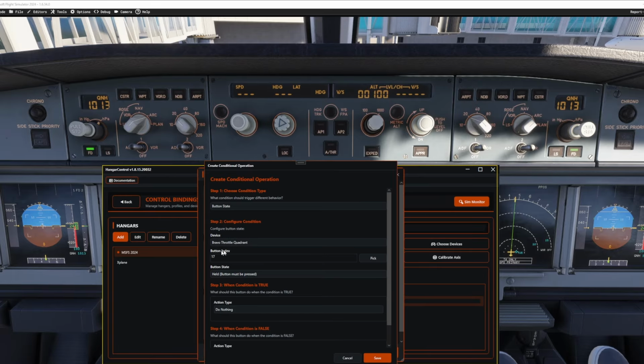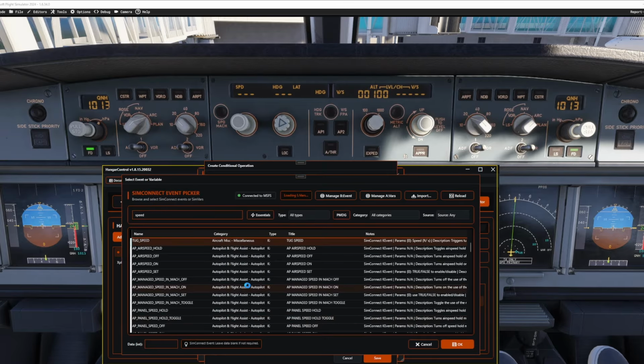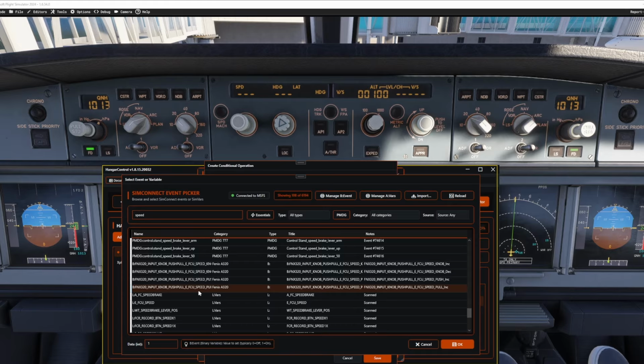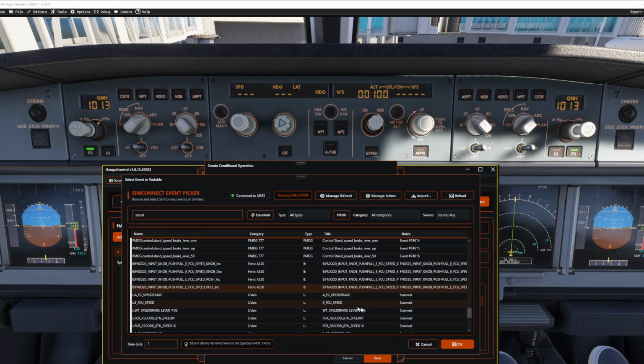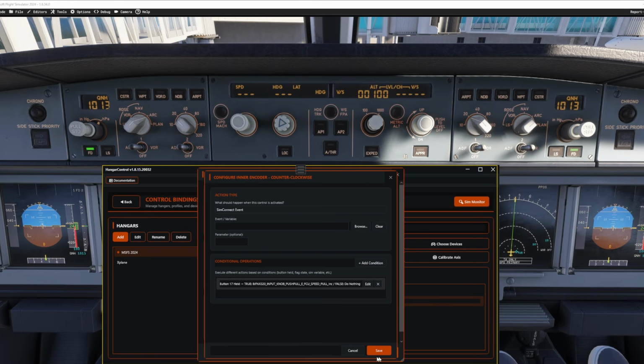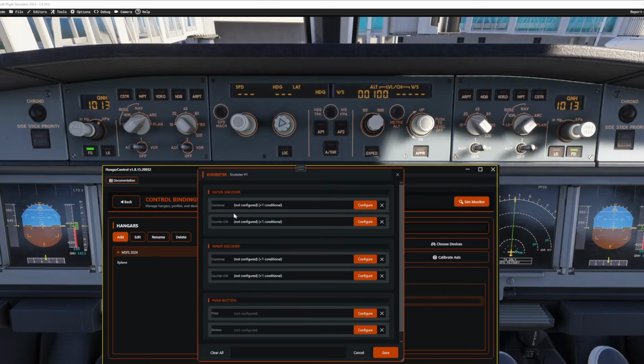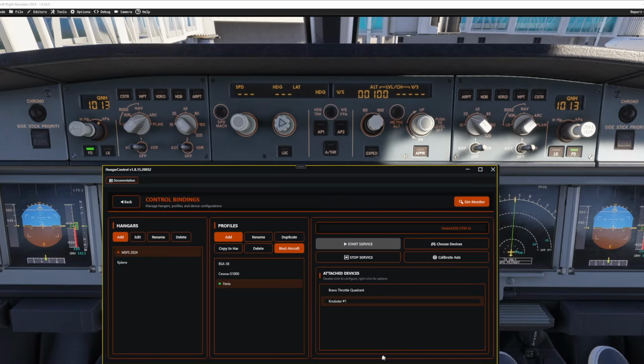We're going to go button 17. Just like before, Sim Connect, browse, and we're going to find the pull. Just to give you guys, in case this is still there, this means that a standard event is not configured. The conditions are. That's why you have the two parenthesis break. I may actually leave that, we'll see. And then you also have the option for the push button. But we're just going to go save.